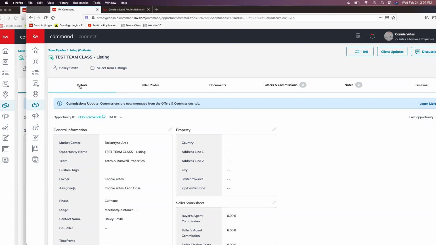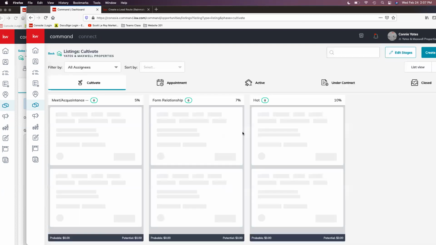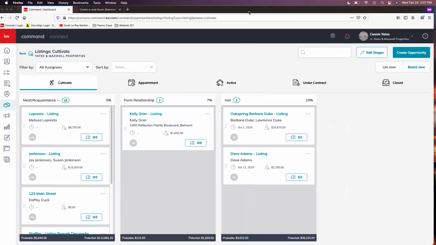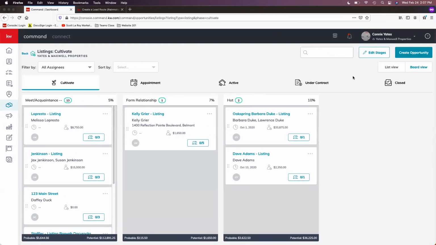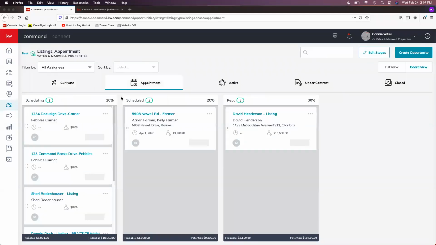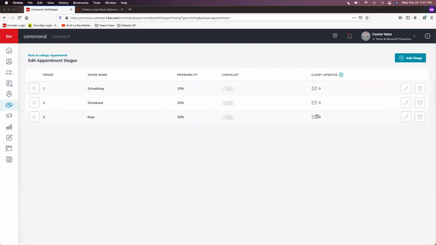So as far as communications with the opportunities platform, this is really cool. So I'm going to click back just to get back to the actual pipeline. So once you guys are on the pipeline, I'm going to drag this back over. You guys will see on the top right-hand corner, we have edit stages, and I'm just going to click on this. All I am is on a pipeline. So if you guys are just on regular opportunities, you can click on any pipeline and you'll have edit stages on the top right-hand corner. I'm just going to go ahead and click on that.